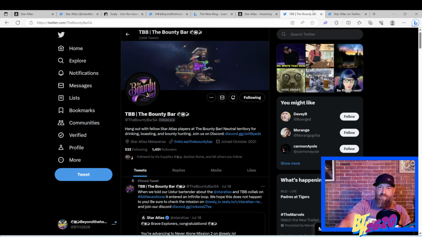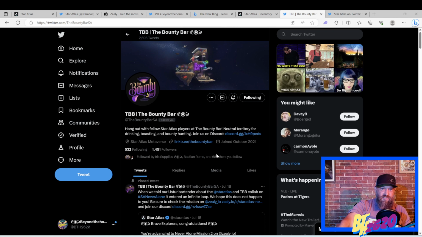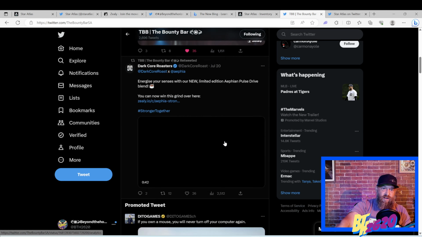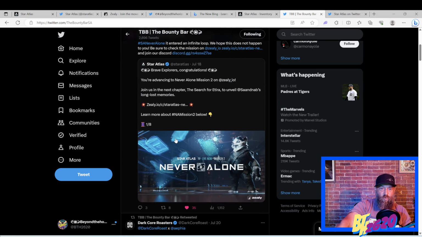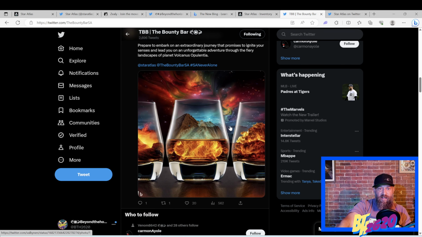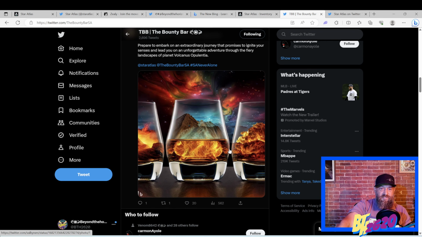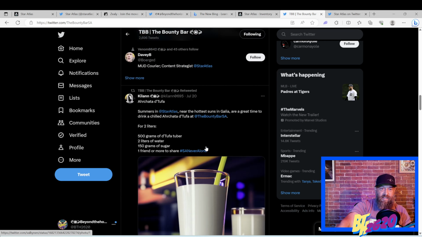And what this mission was is if you go over to the Bounty Bar Twitter page. The Bounty Bar has been around for almost as long as Star Atlas. Like the Twitter page right here, you can see they joined October of 2021. I believe they might have been around even longer than that on Discord. I'm not too positive, but it feels like they've been around forever. But it's a collaboration where you have to create a drink for the Bounty Bar, and you have to name your drink, and there's an optional description of your drink or ingredients of your drink that you can put along with it. You're supposed to use AI or really any type of media, I believe, to create some type of artistic version of your drink and post it.